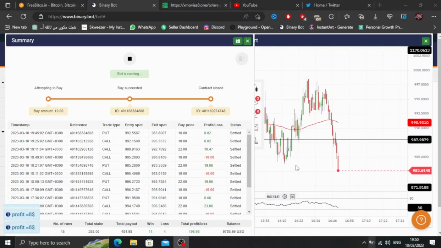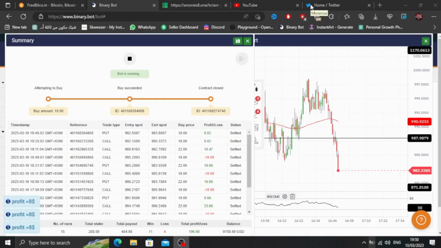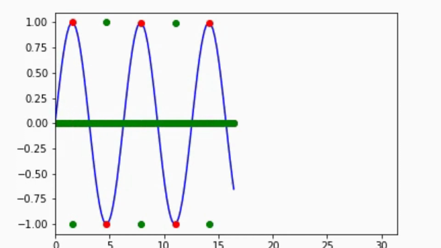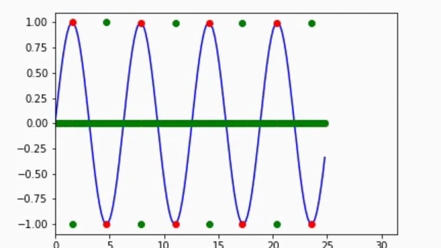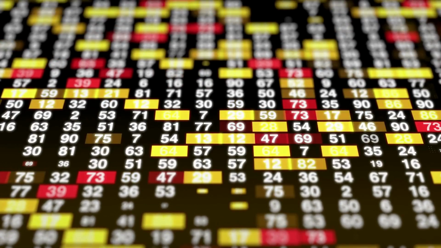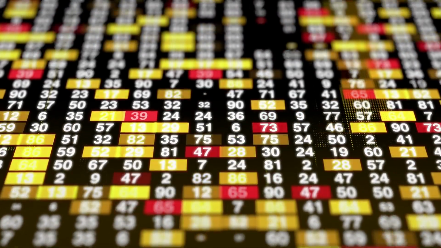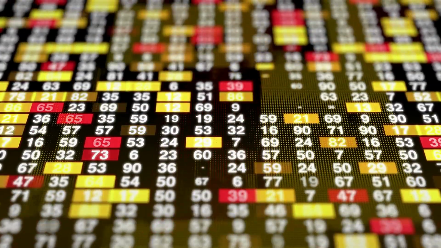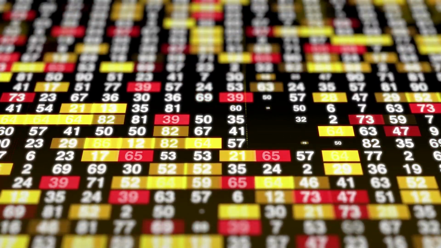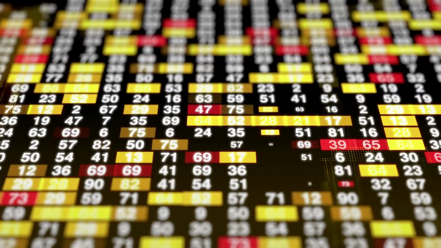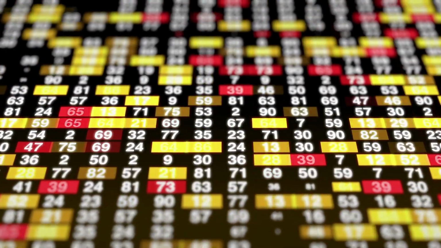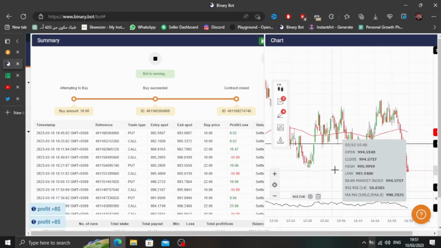Hello, guys. Welcome back to another banger. Today's topic is going to be super interesting as we're going to talk about PRNGs and how they're used in trading. So what exactly is PRNG? It stands for pseudo-random number generation, which is a process of generating a sequence of numbers that appears to be random using mathematical algorithms. Now, the numbers generated through PRNG are not actually random, but they're generated in a way that makes them statistically indistinguishable from a truly random sequence. This is why PRNGs are used in a variety of applications, including gambling and trading.